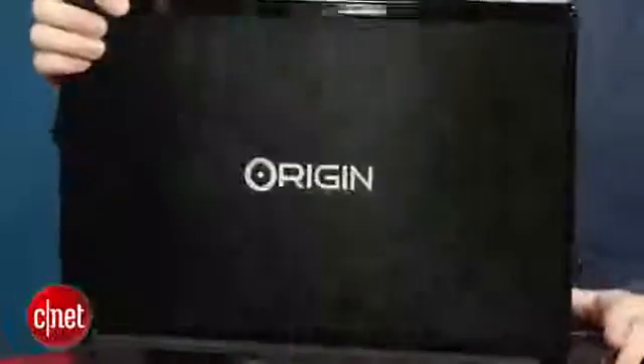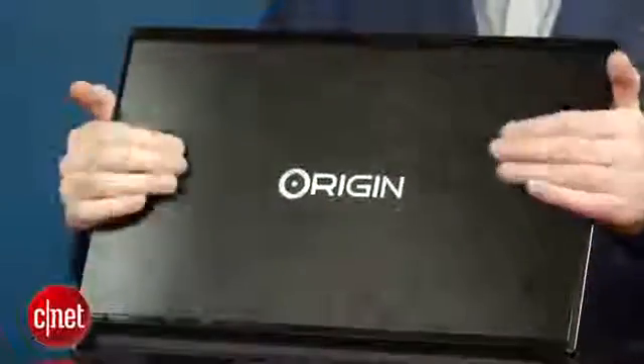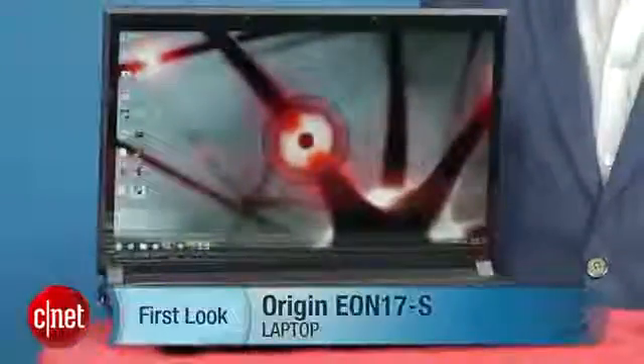Origin has a whole new set of custom back panels that have fins on them and look very Alienware-like. That wasn't ready in time for this review, but I assume they look perfectly nice, although it does kind of fly in the face of the current trend in laptop design towards thinner, smarter, more sophisticated designs rather than big, black, bulky gamer-centric designs. However, if you've got $3,000 or more to spend on a big gaming laptop, I can't think of anyone who does it as well or offers as many customization options as Origin. Just remember: if you get one of these very first ones with the Ivy Bridge CPUs, you'll probably never take advantage of those better integrated graphics that Intel is offering. I'm Dan Ackerman, and that is the Origin Eon 17S.